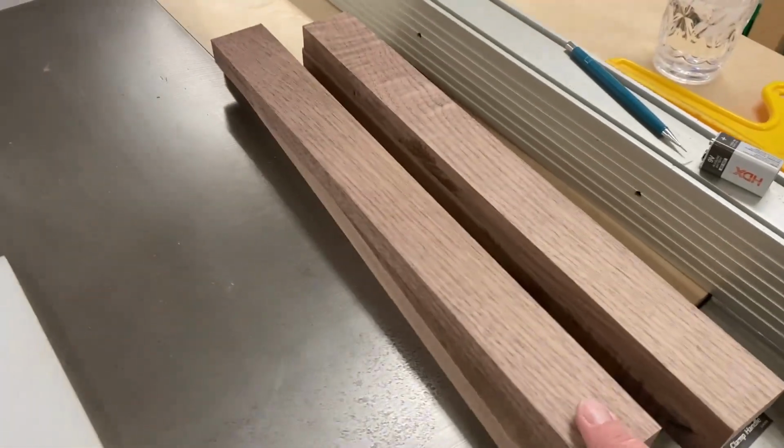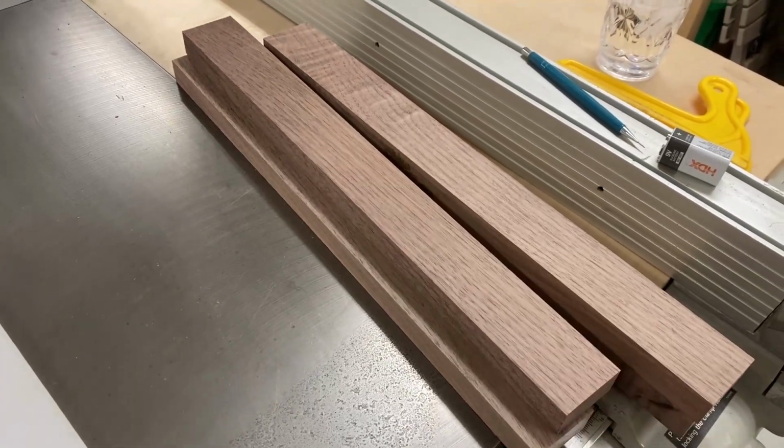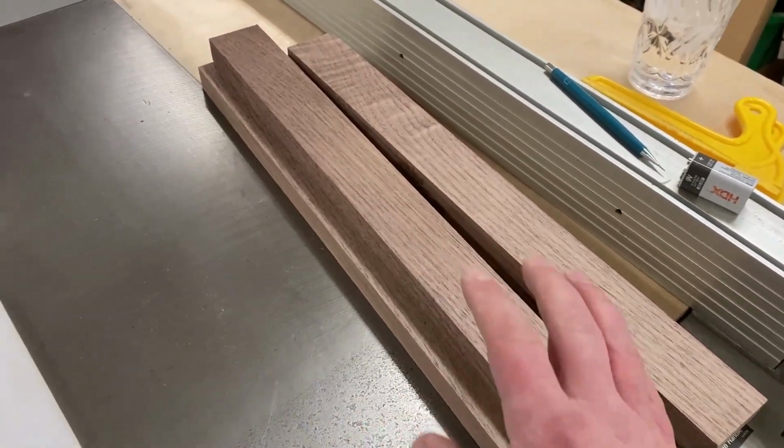Okay, so I went and cut those pieces in half. So now we've got our four, I want to say stiles and rails, but that's for a door. There are four sides for a picture frame.